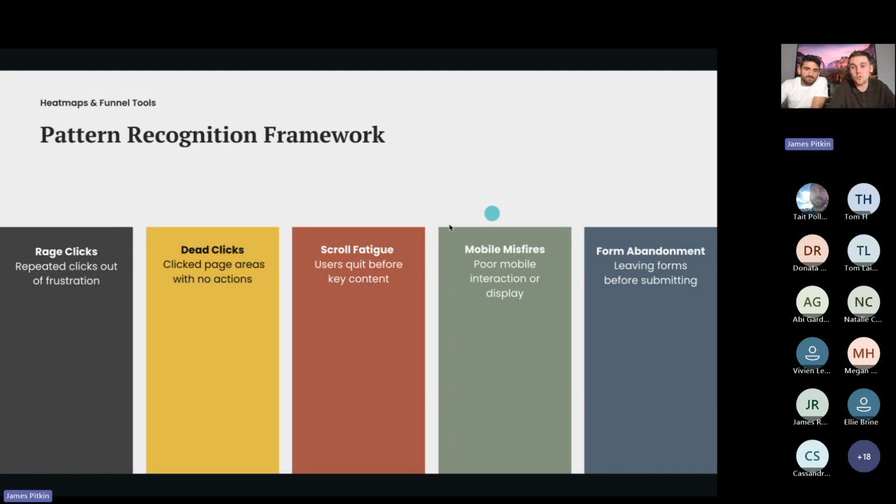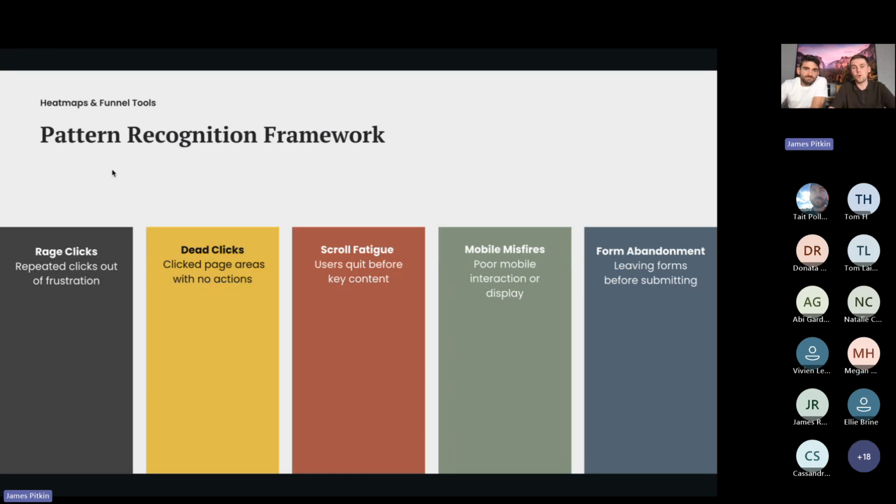Next, you've got scroll fatigue. This is a really important one. We tell a lot of people, a lot of your core information needs to be above the fold on your site, because people get tired of scrolling, they get bored. People's attention spans are naturally rather short. Everyone wants to know what information they need to know within the first 5-10 seconds of being on the site. After that, people do tend to drop off, and that conversion rate will dwindle the more that information gets pushed down.